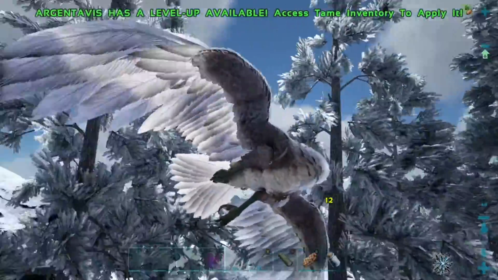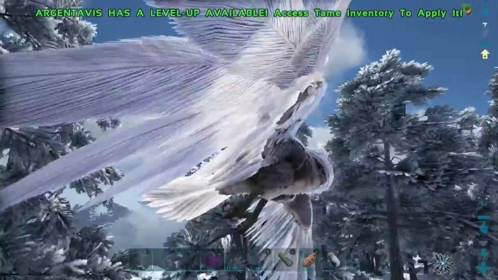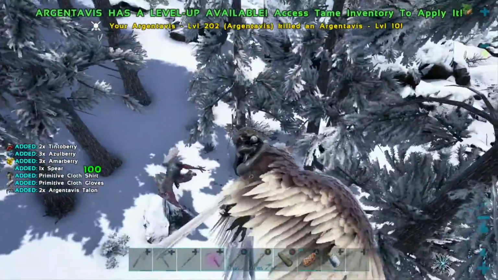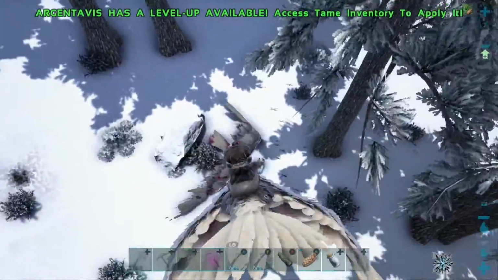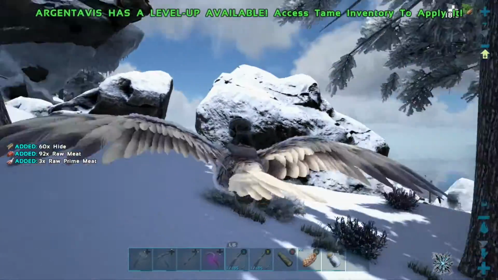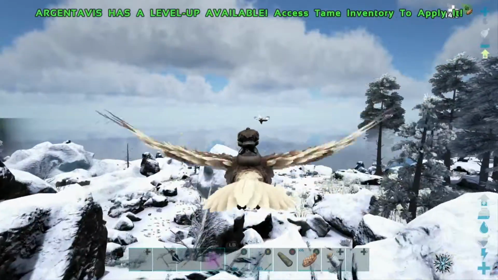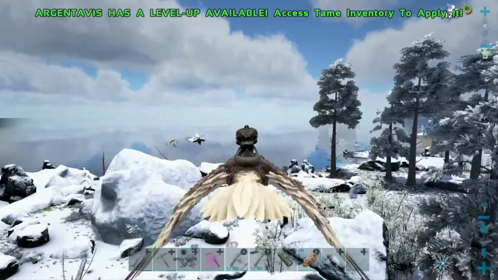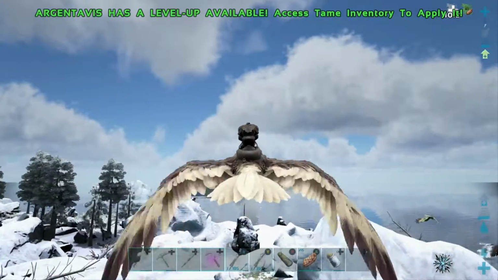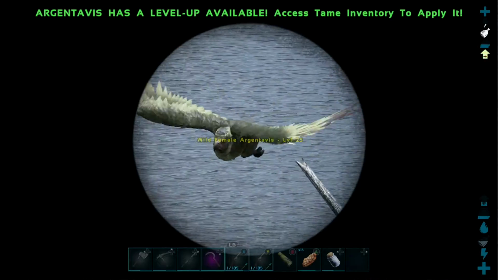But we'll see. I'm also looking for other stuff, though, because the great thing about the Argent is if we find something high level, like a high level saber, a high level wolf, like a dire wolf, a Daedon, something like that, I could pick it up. I could pick up a lot. I can't pick up, like, Uteranus and Parnus, but we can pick up some decent stuff. So that's definitely a thing.